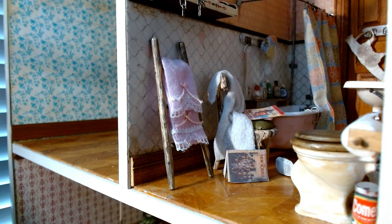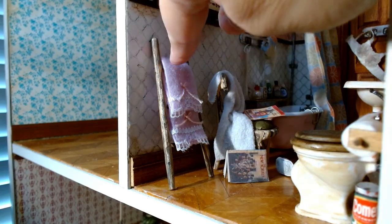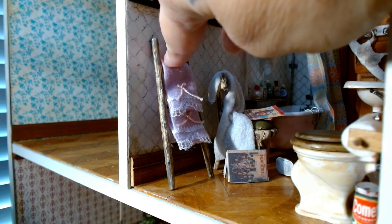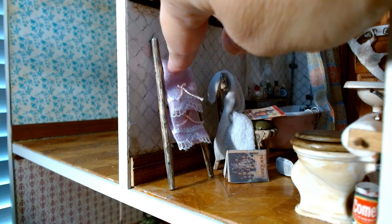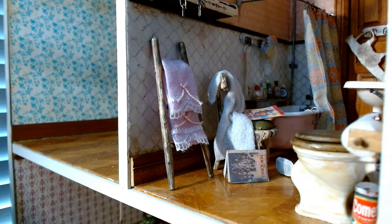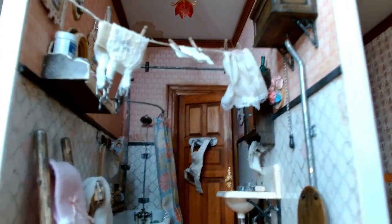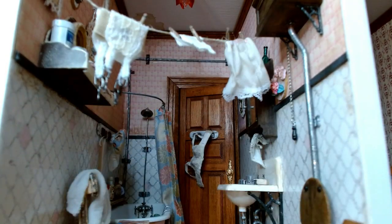To begin with, this little ladder towel rack — I made this from either chopsticks or skewers, inspired by a similar ladder rack I have. Those pink towels I've had in my stash since the early 90s; all I did was replace the lace trim on them. Let me remove some of these pieces so we can get a better look at the wall.